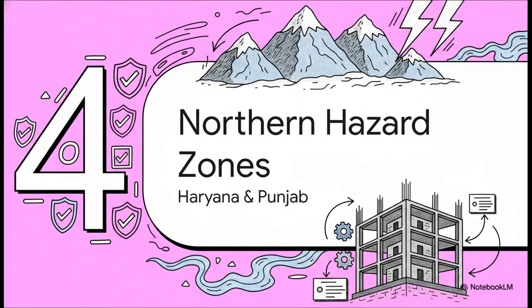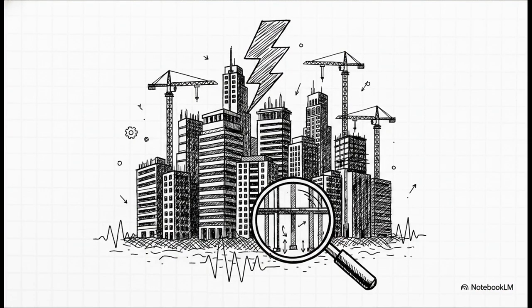All right, Section 4, Northern hazard zones, covering Haryana and Punjab. Haryana's list includes incredibly developed urban centers like Gurugram and Faridabad. The immense scale of commercial construction happening in these hubs sits squarely within multi-hazard terrain. What does that mean for you? It means every single high-rise build requires meticulous, constant attention to those compression steel load variables to ensure long-term stability.